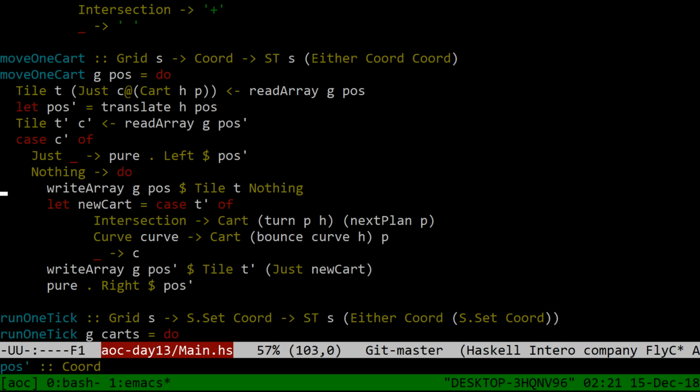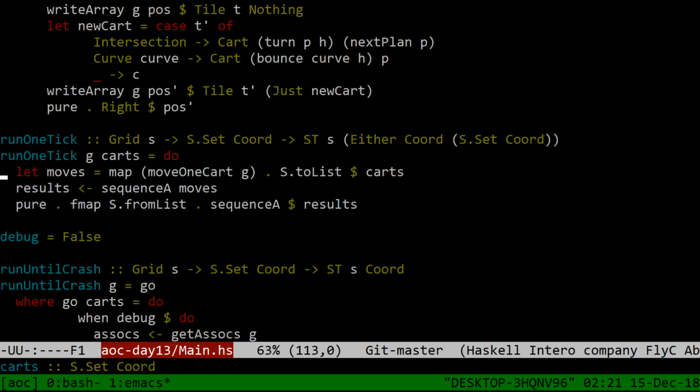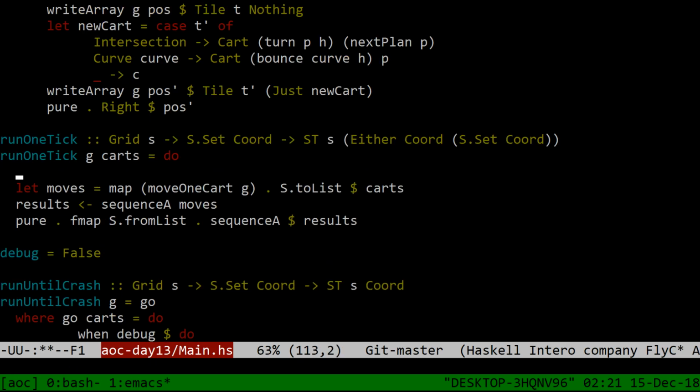I think that run one tick can be smart enough to do this. So let's try fold M. Carts prime from fold M. Move one.